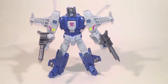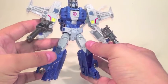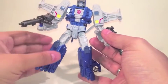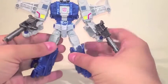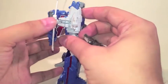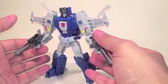So, talking about the figure himself, we have a mainly blue and grey figure. The blue is a really nice royal blue. The grey is a little bit darker than it appears on camera, with these really nice paint applications. The Autobot logo is tampo printed very nicely but a little bit off centre. He has a nice metallic silver paint on a lot of the details, something that I usually thought was a Takara job. So yeah, I'm quite happy with the way that guy looks as a start.